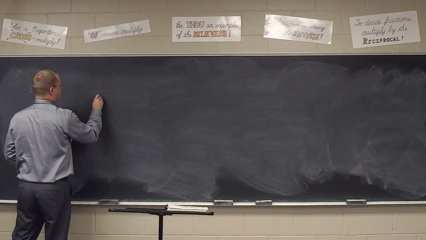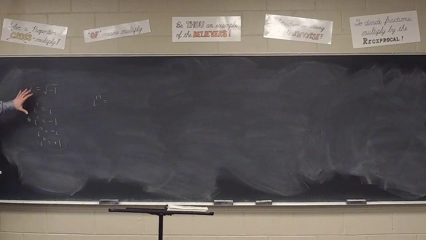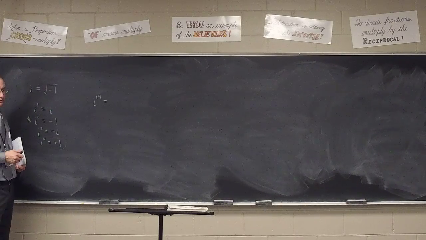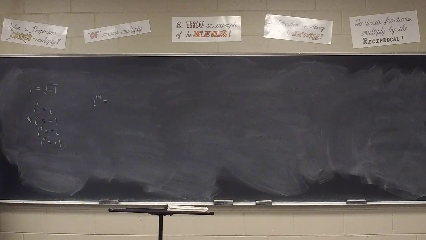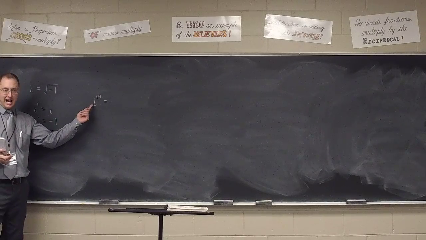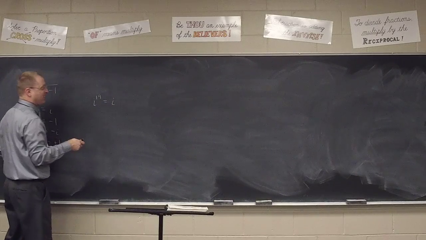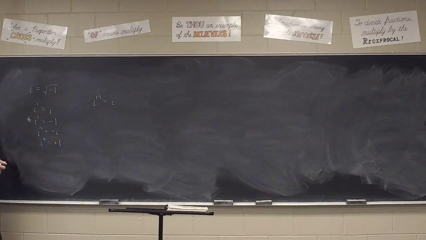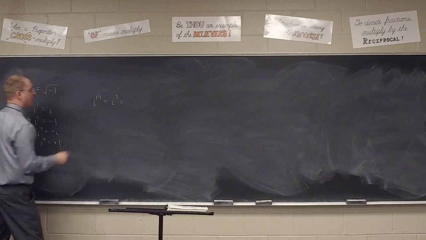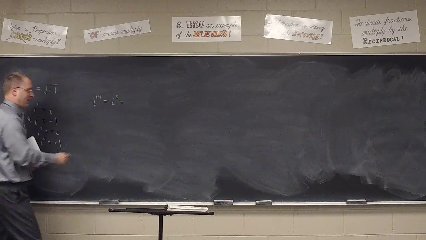For instance, I to the 19th. How would I turn that into one of these lower powers of I? Quentin? Take out however many powers of I to the fourth you have, and then figure out what you have left. Right, because this is 19 i's, basically. So how many sets of 4 are there? 4 sets of 4 for a total of 16. So these first 16 i's become 1 times 1 times 1 times 1, so it's just 1. If we take out 16 of the i's, our biggest multiple of 4 in the number 19, it leaves us with how many? 3. I cubed, and so that becomes negative I.